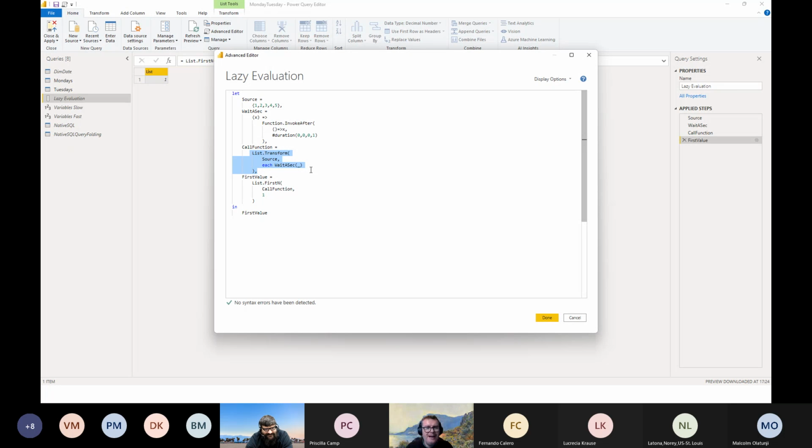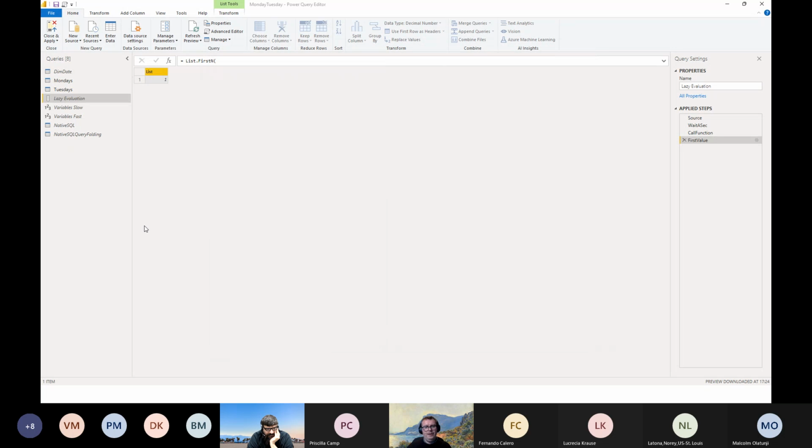If I had another step in here that didn't do anything, like for example, I just went to call function back here, first value as a step wouldn't even be evaluated because I'm not even referencing it in the output. So this is what I mean by streaming semantics. And this is absolutely crucial to understanding how Power Query queries perform, because you've got to understand that it doesn't necessarily work the way you expect it to. That's going to go back to taking 5 seconds now, if I didn't do anything. All right. Streaming semantics.